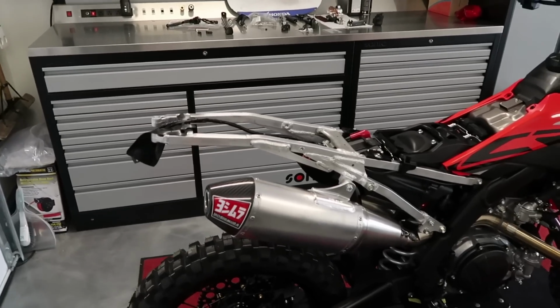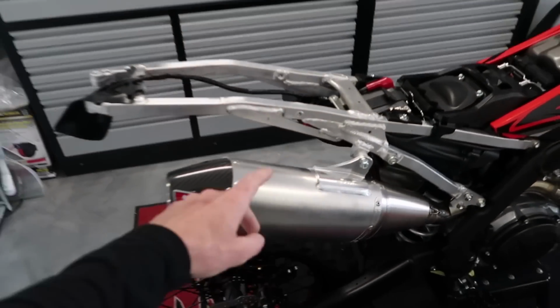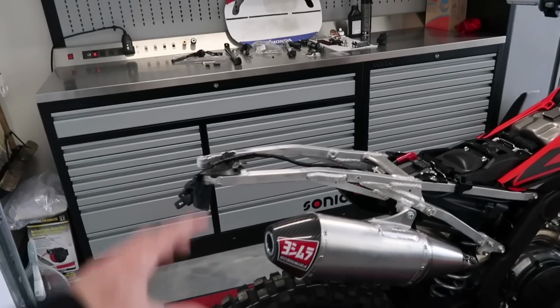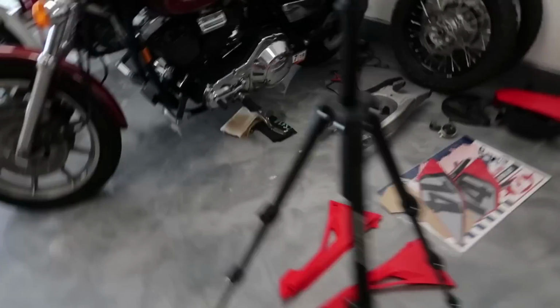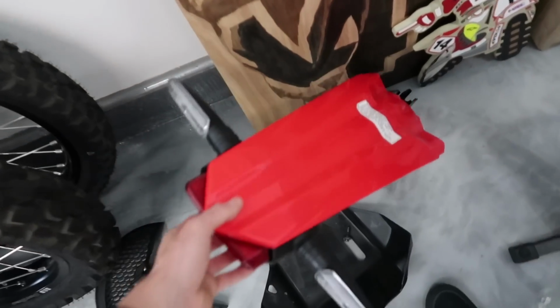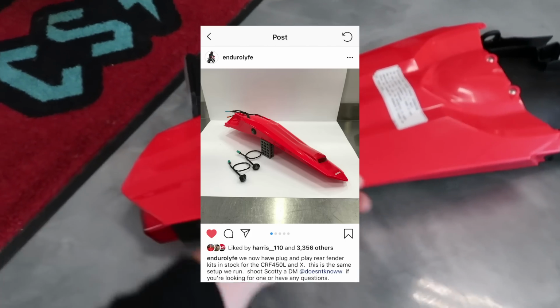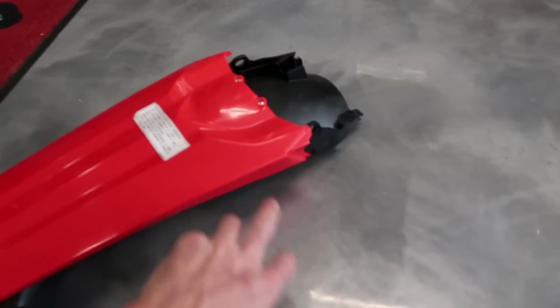And also, the last thing that I'm not gonna be able to do today is this rear fender setup. I don't know if you guys have seen it on Instagram or anything like that, but a lot of guys are cutting the subframe just past where the seat bolts are, and then they rewire this tail light slash running light to be a brake light, and then it works with the 450X rear fender. The 450X rear fender isn't as bulky as this one. This one, you can see the taillight and blinker system is pretty big. The 450X setup almost has a little rise in it, and then it has the brake light integrated into the fender. It looks a lot cleaner, and then you can also run these little pods on the side for the blinkers.